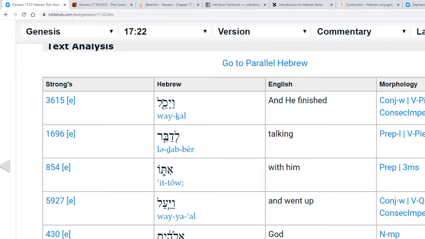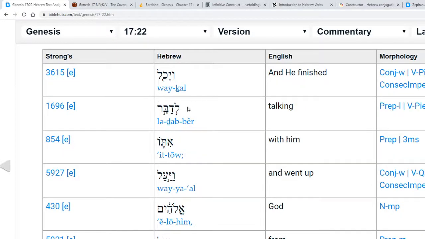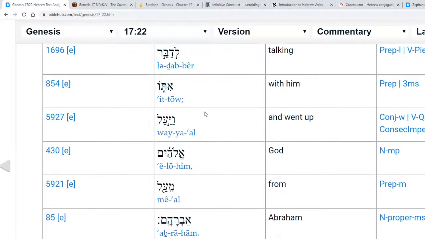It may or may not be a two-letter primitive verb, to be completed. Vayichal, to finish. Might be chaf lamed hey. It's an interesting verb. You might want to look it up in your concordance. But it's an imperfect and it's getting flipped. Ledaber, infinitive, to speak. So God finished speaking. Ito, with him, right?